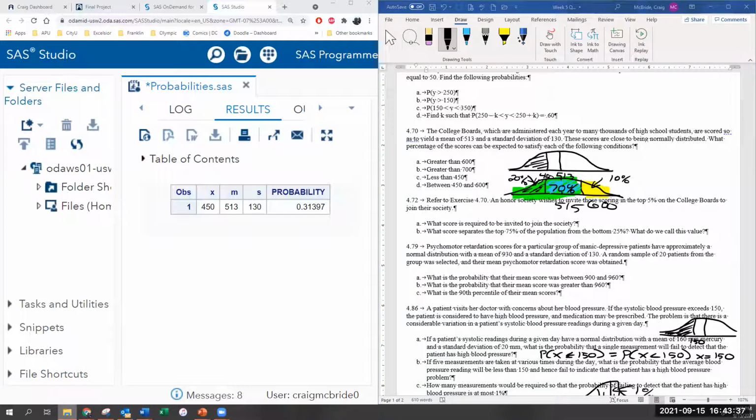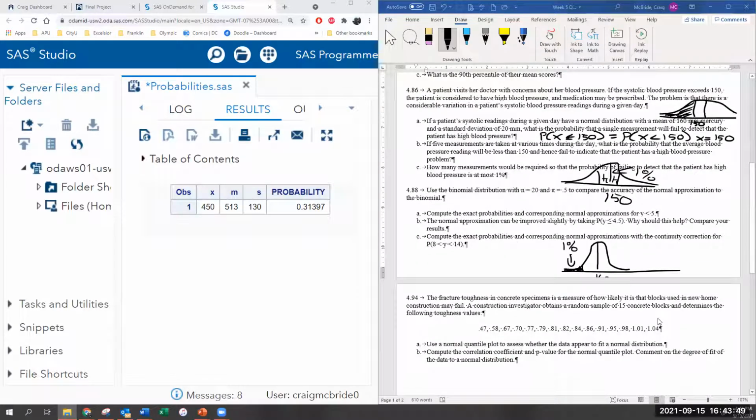One last, before we get into this, any other homework questions? Then I'm going to dive into the project and do that for the rest of the time. For 4.88, would you suggest doing that in StatCrunch? I watched your videos and I confuse myself more than anything watching two different class videos, and now I don't even know how to do it. So in 4.88, compute the exact probabilities.